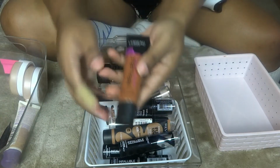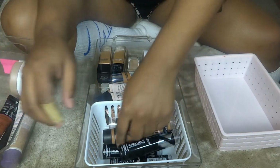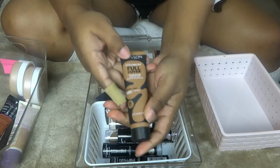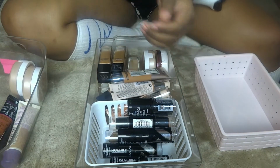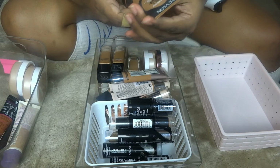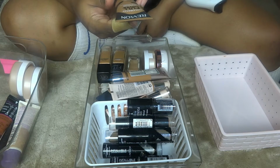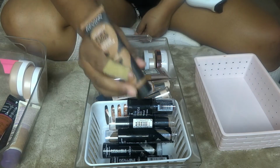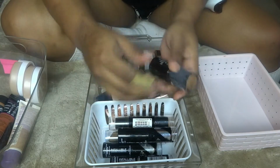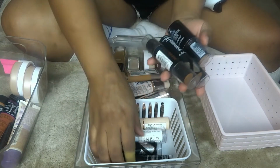I'm going to declutter this Infallible foundation. I don't really like that one. I'm going to declutter this Revlon Full Cover foundation. Yeah, I'm going to declutter this one. And then on the foundation sticks, I'm going to be keeping all of these.